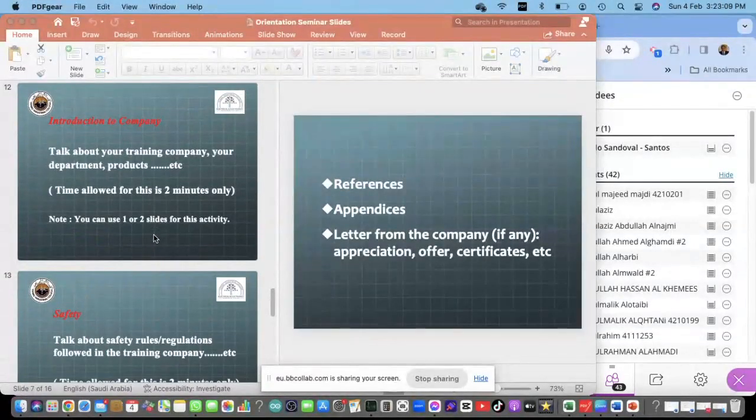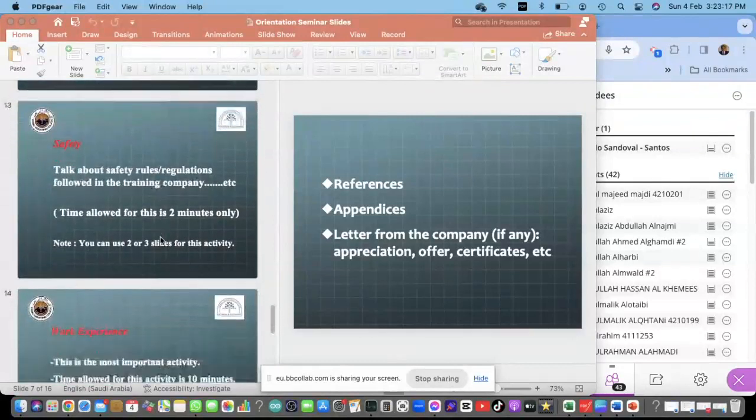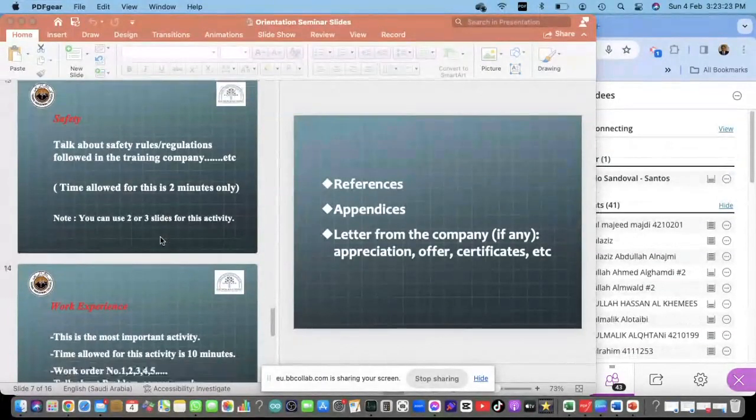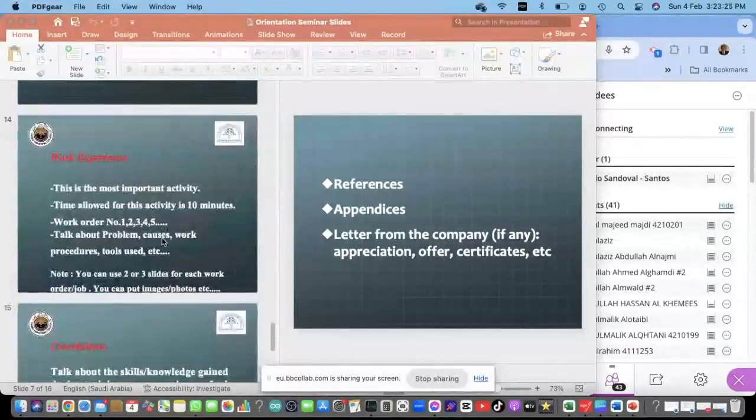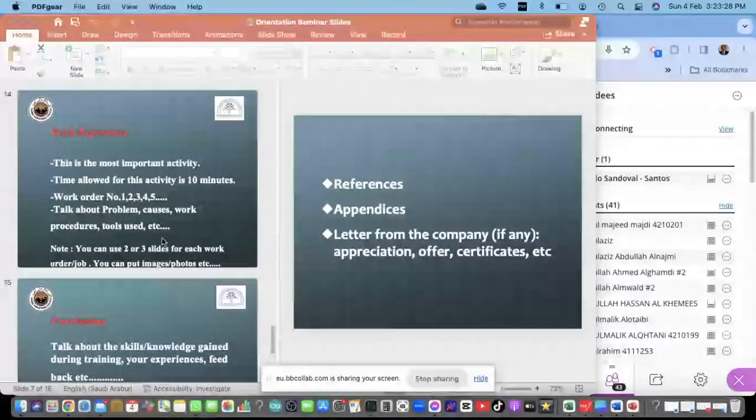And anyway, you can pray. It doesn't matter. You can pray, no problem, because this one is very clear here. So all of these slides are the same as the information that you did in the technical report. Anyway, I will give you these sample slides. I will give it to you.